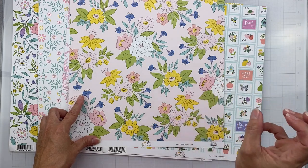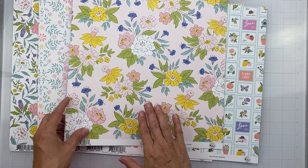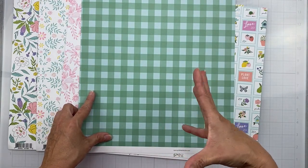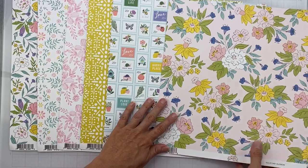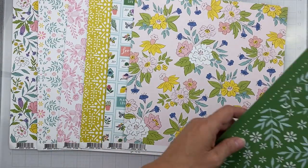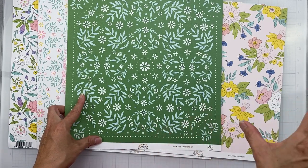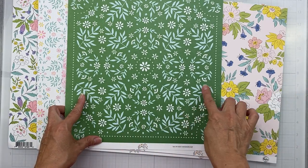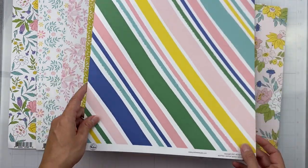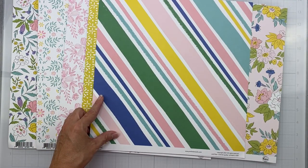This one is called Blossom — really nice petal pink, big splashes of color, definitely perfect for detail-cutting. The back side is a blue and green kind of blown-up gingham. I like that side a little bit better. Oh, this one is awesome! It's called Handkerchief — a really great spring green with pale blue leafy bits and white flowers.